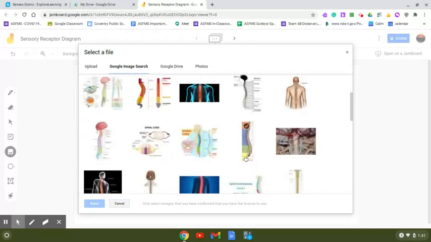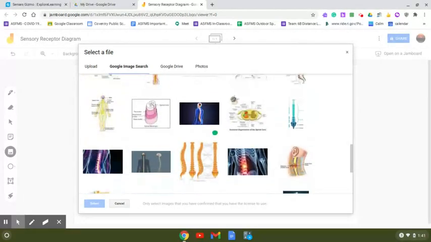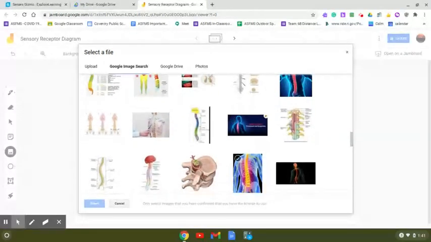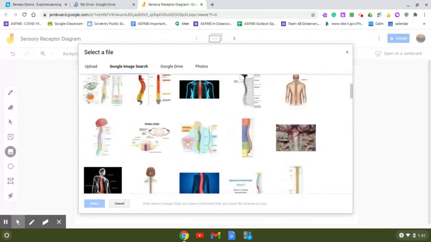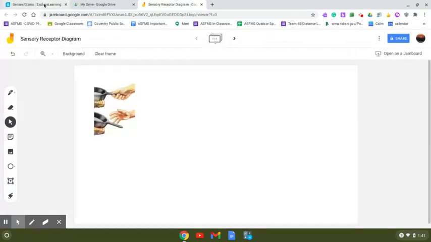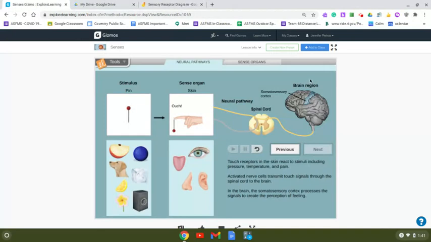And they're all great. It's just, I'm not really finding, I wanted it to be just like the gizmo. And I see some things that are similar that I like, but I really wanted to show the pathway of the gizmo. So one thing that you can do is you can actually go to the gizmo and see how I have this pathway that I really, really like, showing how there's two pathways that it can go through the spinal cord back to cause the reflex, or go through the spinal cord up to the somatosensory cortex. So what I can do is I can do a screenshot of it.